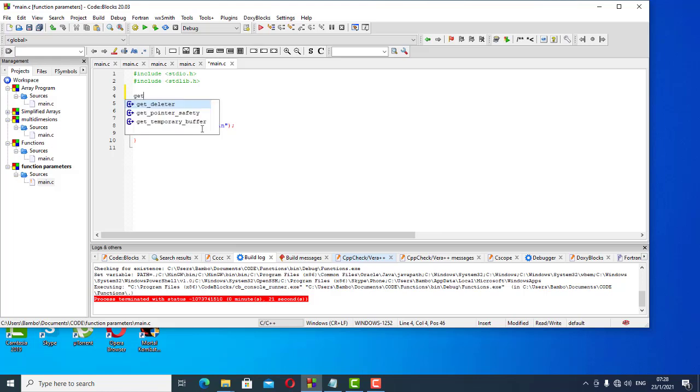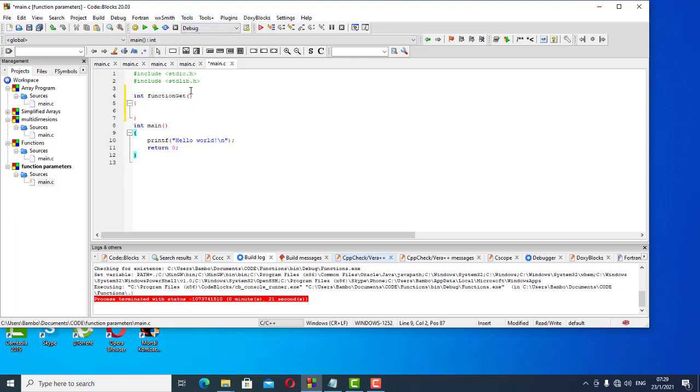Our function, we can call it get name, or rather, let's not actually call it that. We call it int function get, like that. We open and we close brackets. We open and we close curly brackets. So that's one thing I forgot to explain in the first instance. The curly brackets will be the same as the ones that we've got in our main function, but we still need to call function get as it is.